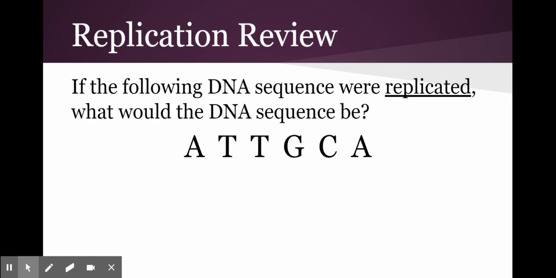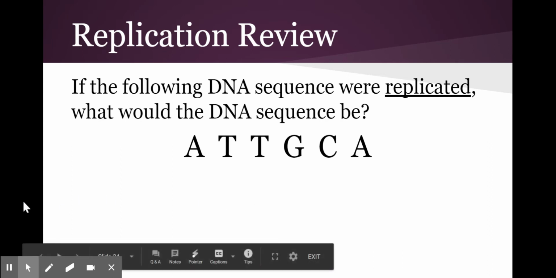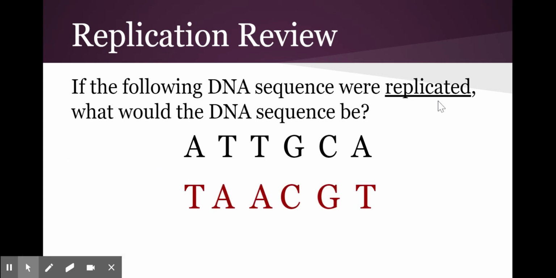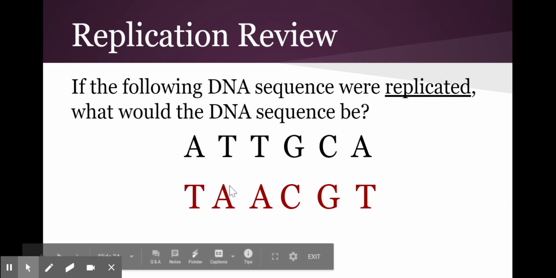We want to make sure before we move on and talk about what happens with this transcribed mRNA sequence that we are differentiating between replication. So if you saw an MCAS question that asked you to take that same sequence and replicate it instead of transcribe it, what sequence would you put underneath it? Good. So hopefully you were able to remember that when we are asked to replicate DNA, we are using our complementary pairing, A's with T's, G's with C's, because we're copying double-stranded DNA, making two identical copies of DNA. So in this case, you would have A and T pairing.